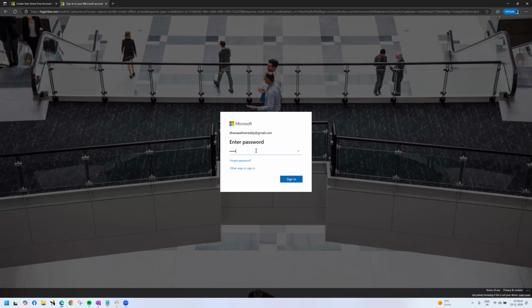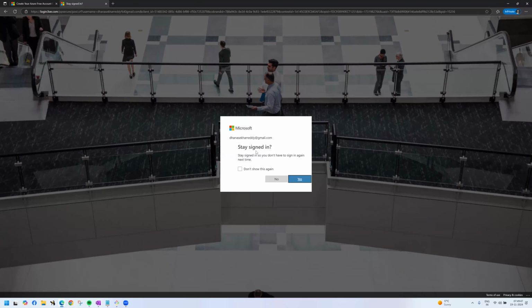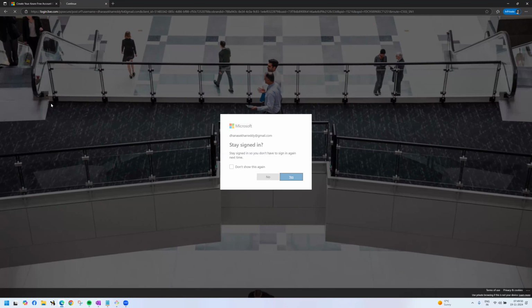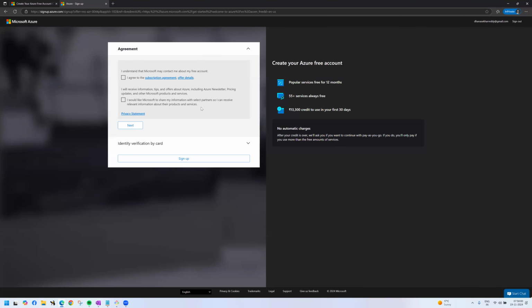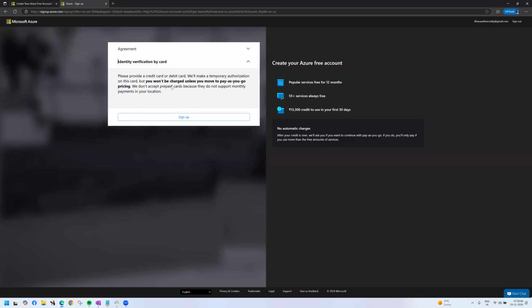Now enter the credentials and password. These are the credentials I have entered to subscribe for Azure. It's not a big challenge; it is the same way we purchase Amazon, Netflix and so on. Here also it is the same. Now agree to the terms and conditions. Next, enter the credit card details.